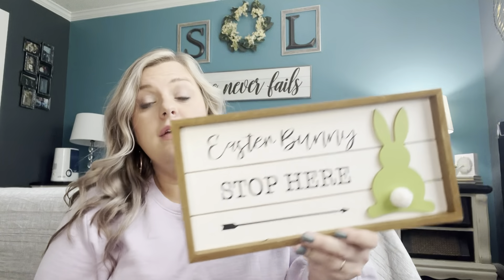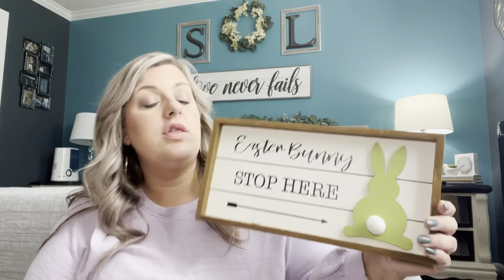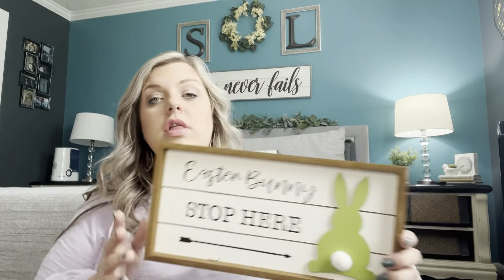I found two of these signs — they're really nicely made. I don't decorate with the bunny, so I'll probably take the bunny off and paint over it. You could make it into a gift, like a family last name with the year they were married, or turn it into a seasonal sign — like a pumpkin farm with a little arrow for fall. You could use a Cricut, stencils, or vinyl. There's a lot you can do with it.